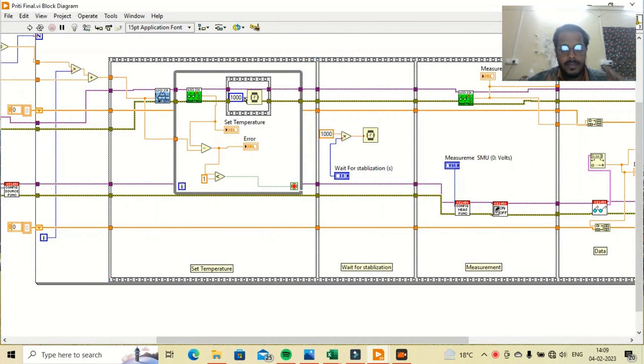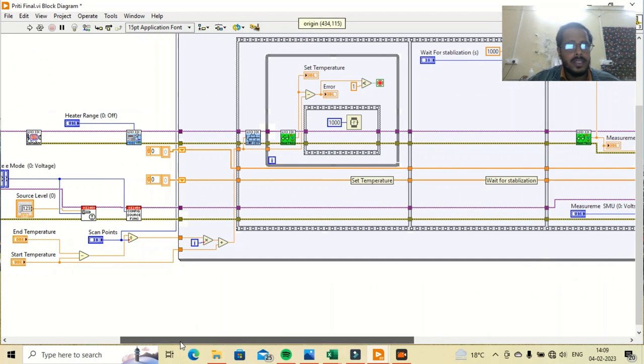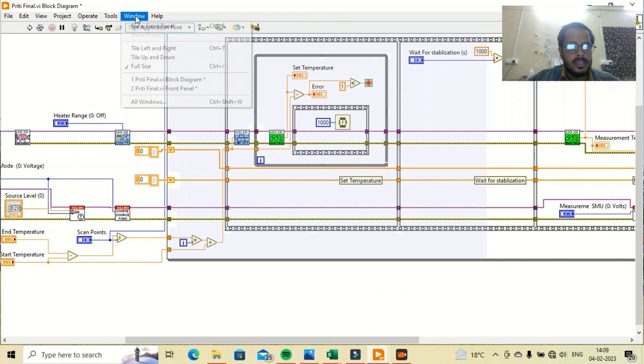Okay, we can arrange things on the block diagram also. We select all the VIs and press cleanup diagram, and then it will be in arranged form. So this is from my side.